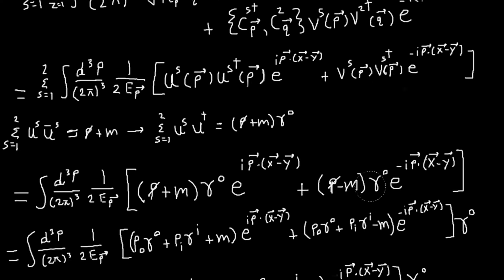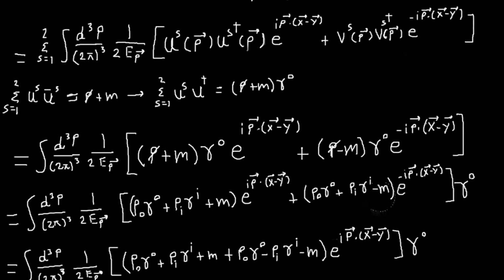And now here I just expand out. So there's the sum and this p-slash. It's p contracted with the gamma matrices. So I split out the time and space parts. And now, because I have this integral over 3-momentum, I can exchange p, the 3-momentum p, with minus p without changing the value of the integral. So I do that here. So basically this p becomes minus p, this p becomes minus p, so I can factor these exponential terms out. And then everything will just cancel besides my p naught gamma naught.